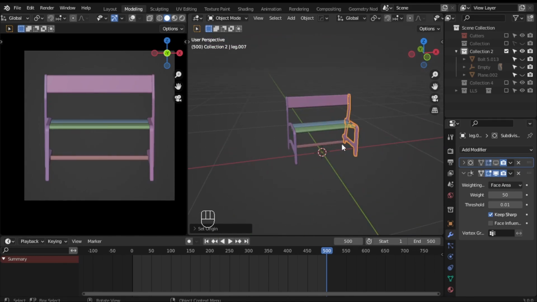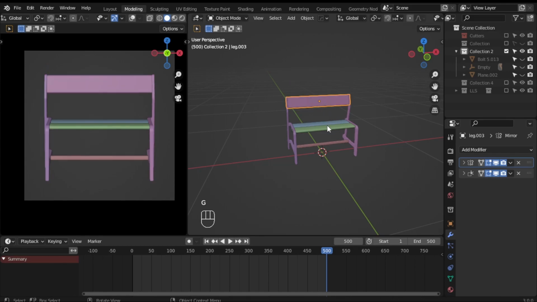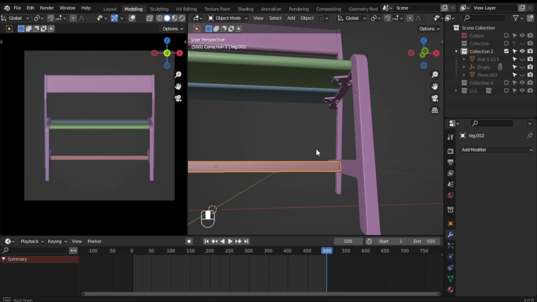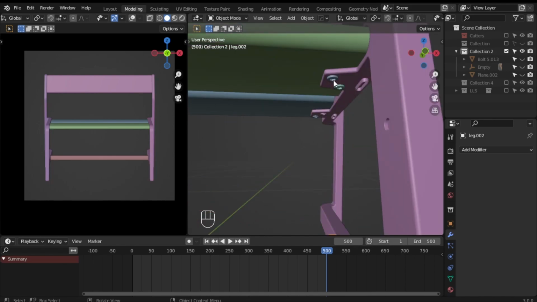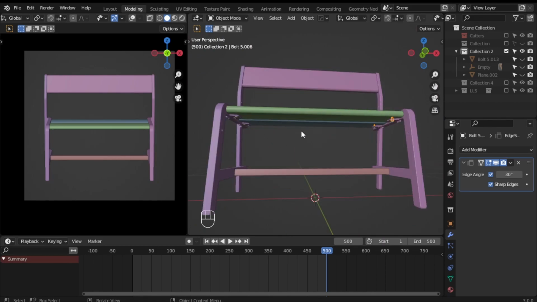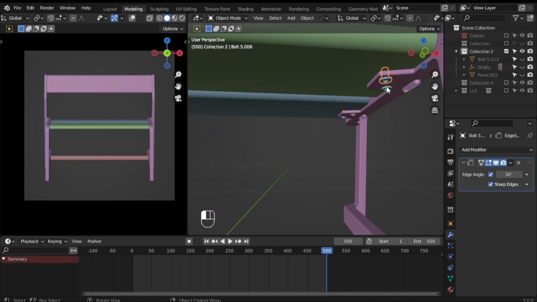The first step to do, if you remember, I said you have to select all the objects. Let's see if anything is also mirrored. I don't want us to have any weird problems while animating. As you can see, I modeled a lot of parts separately, and the reason is that I want to be able to animate them separately. Alright, I think this is mirrored. Wow, we're going to have a long time. Okay, I think I've removed the mirror.